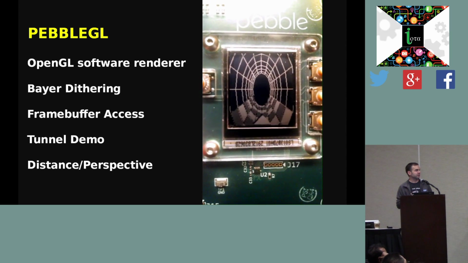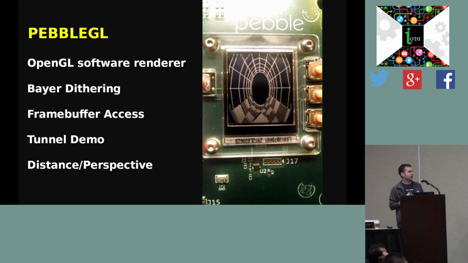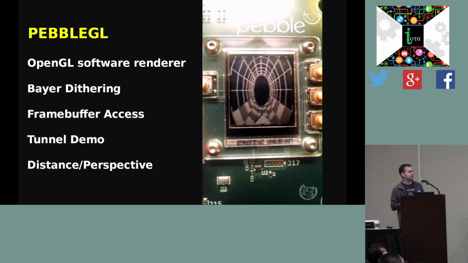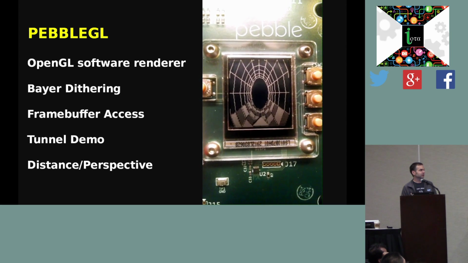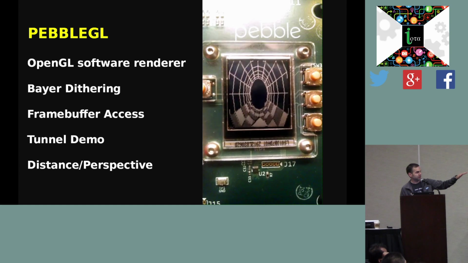And then this is another example of the Pebble GL engine. This is kind of a twist on the last one. I was originally trying to make a racing game out of this. But this is doing both the wireframe for the tunnel, and ordered dithering for the checkerboard pattern on the bottom.